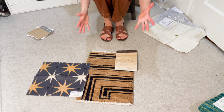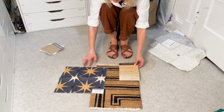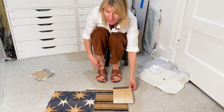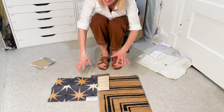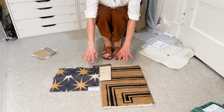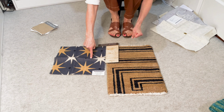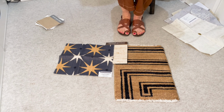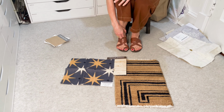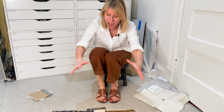Okay, of those four, this is my favorite. Now it's a little thick, the fabric for Romans, but doesn't mean I haven't used it before. And I just think that this is super fun. There isn't as much variation in scale as I would like, but the colors are there, and we kind of bring in this blue-gray color. It's fun. It would be great in a small space. Plus, I'm just partial to this pattern. This is a strong pattern, this is a strong pattern. I feel like this all works together very well.